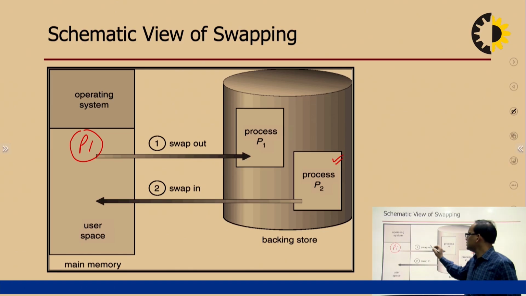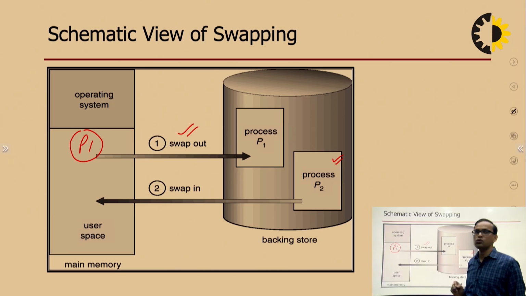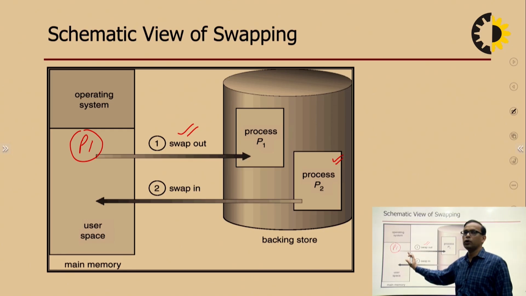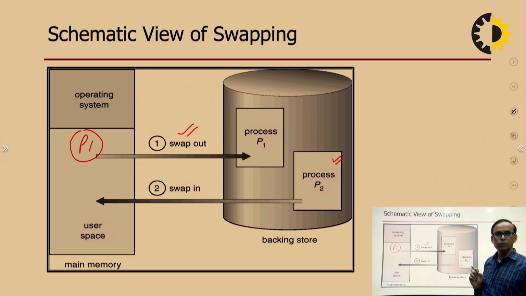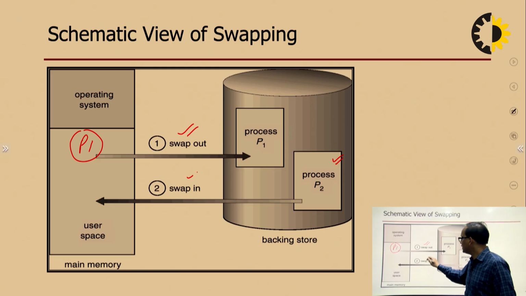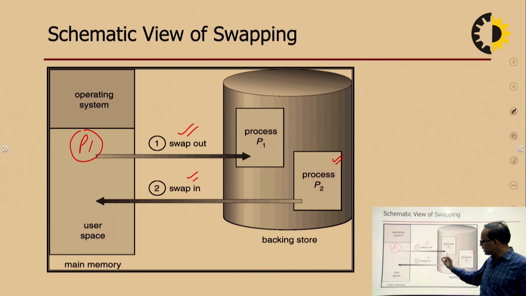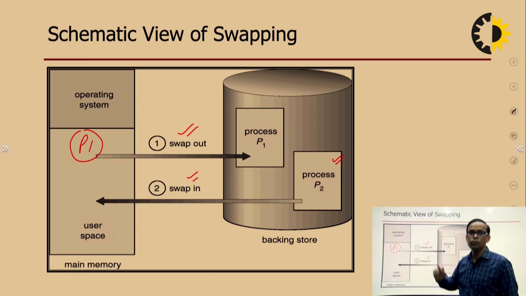Okay. So, this operation is known as swap out. Swap out is an operation of the swapping process, and during swap out, a particular program or particular page is moved from main memory to the secondary memory. And another operation is swap in. Swap in is also an operation of the swapping process, and in the swap in operation, the new process or new pages will be moved from secondary storage to main memory.